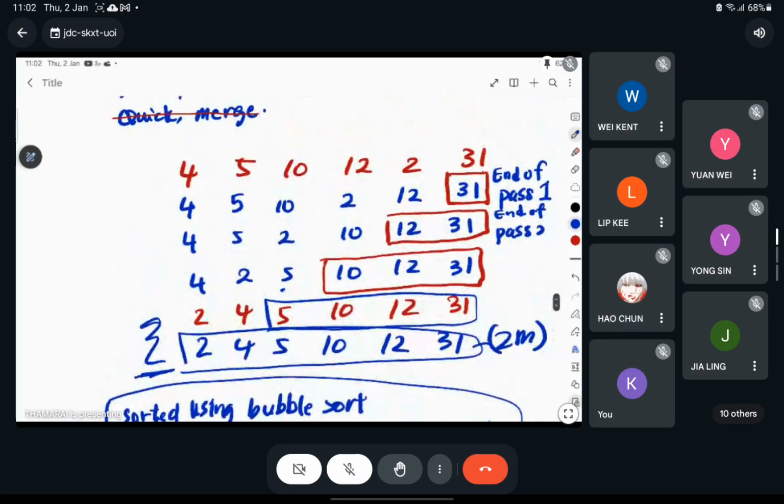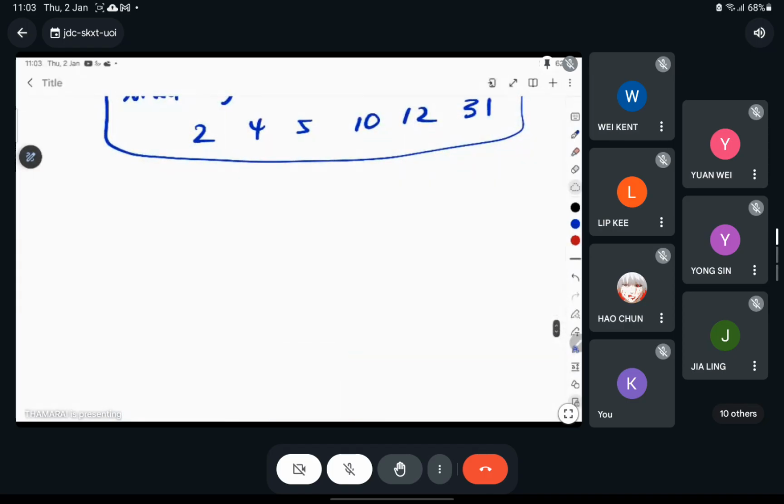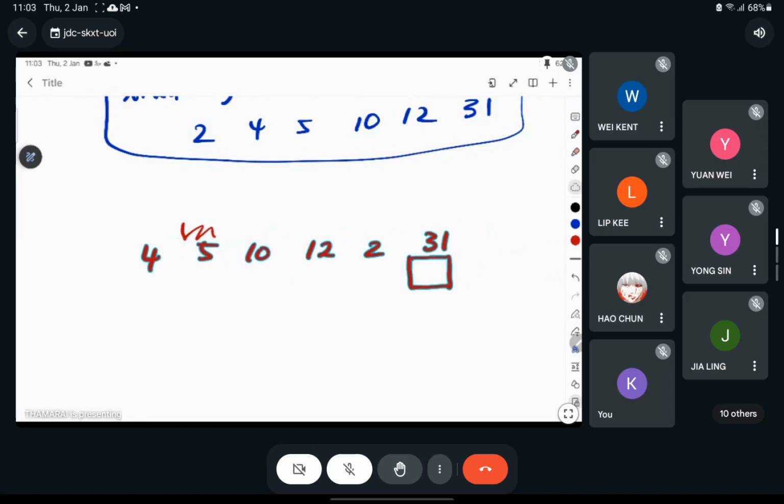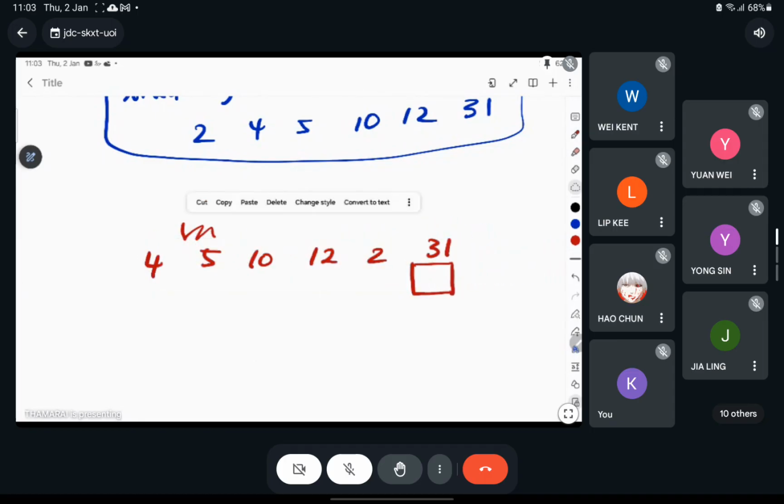Now, same value. Let's do, alright. Same value. Selection sort. What is selection sort?